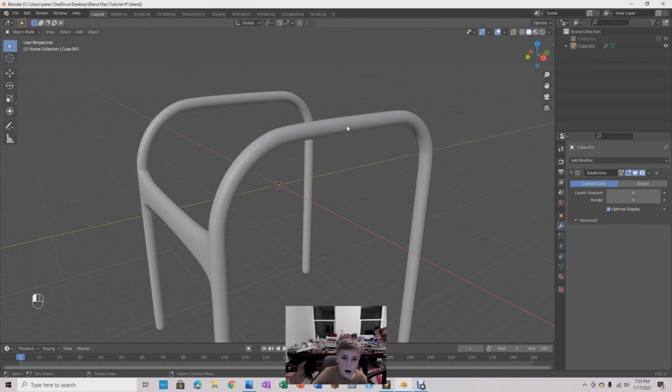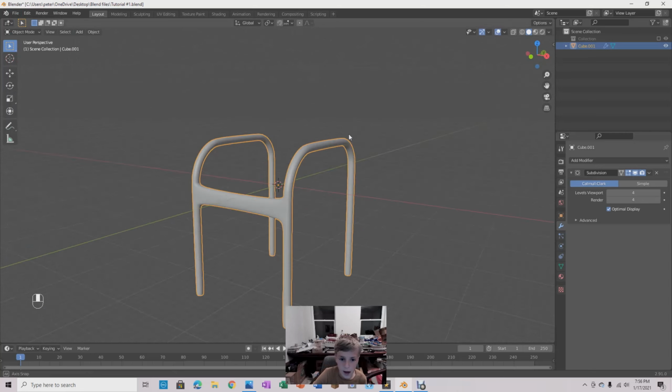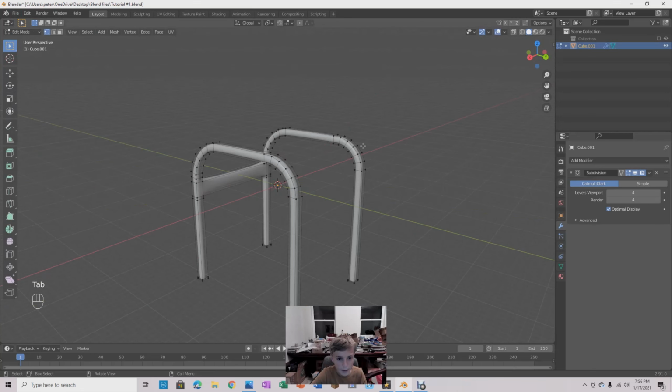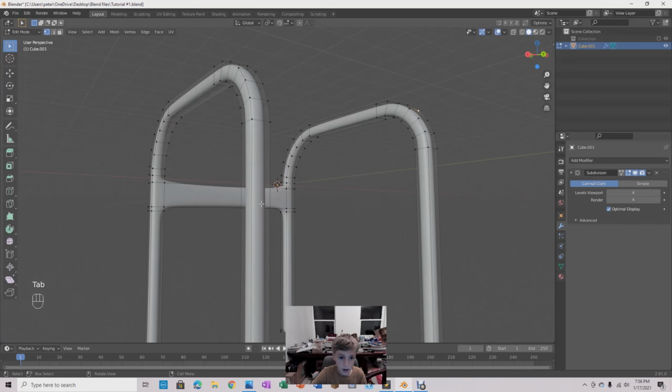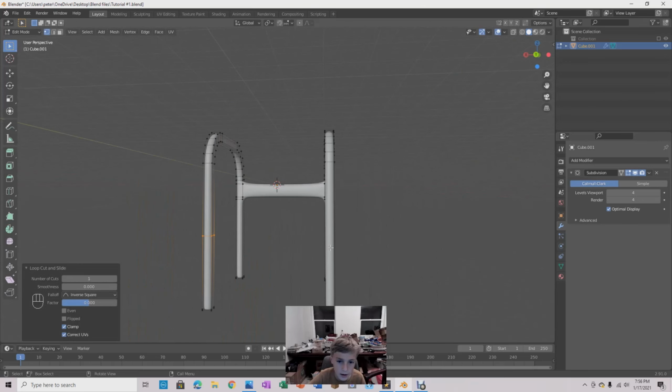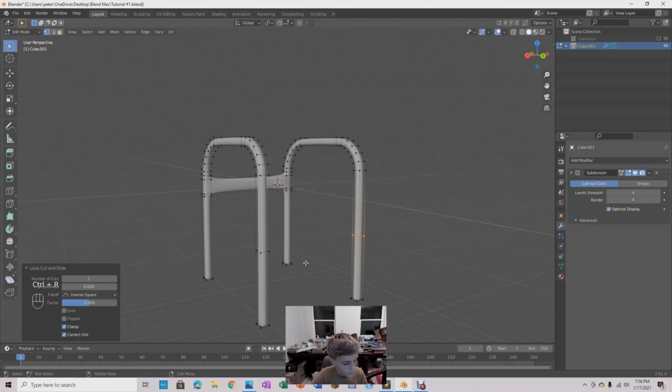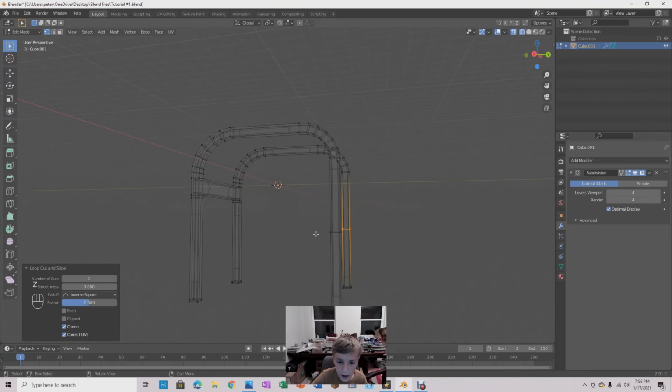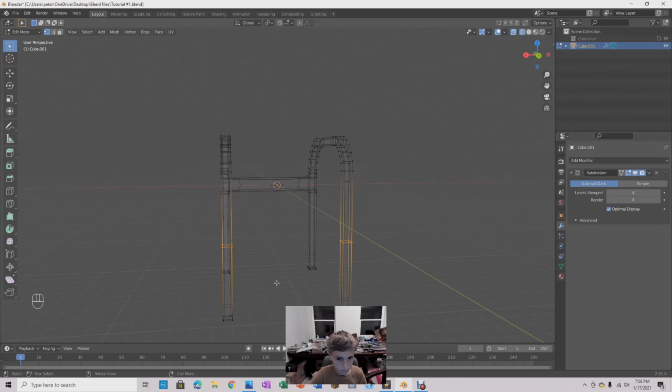And yeah, we're going to do the same for the other side. So Tab, and then Control R, click, right click, and then Control R, click, right click, and then Z, wireframe, G, Z, bring it up.